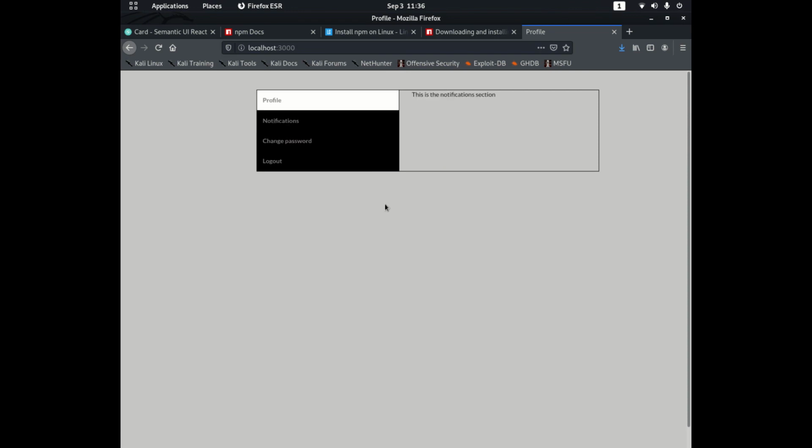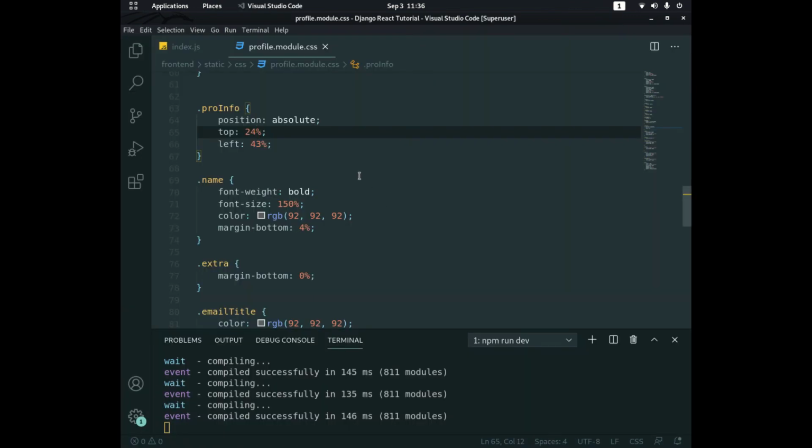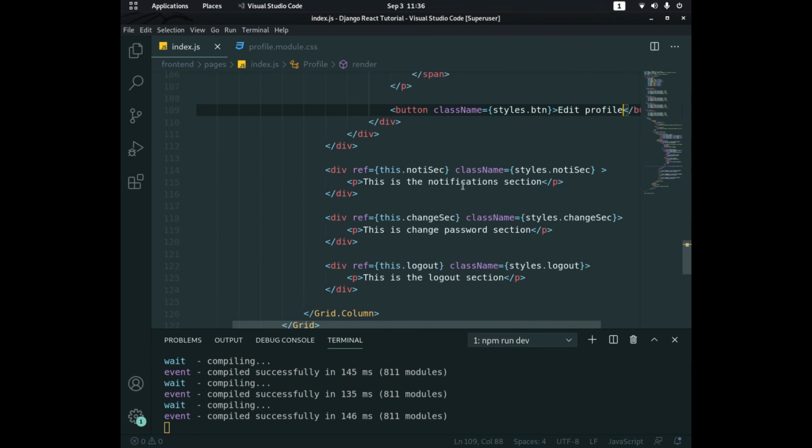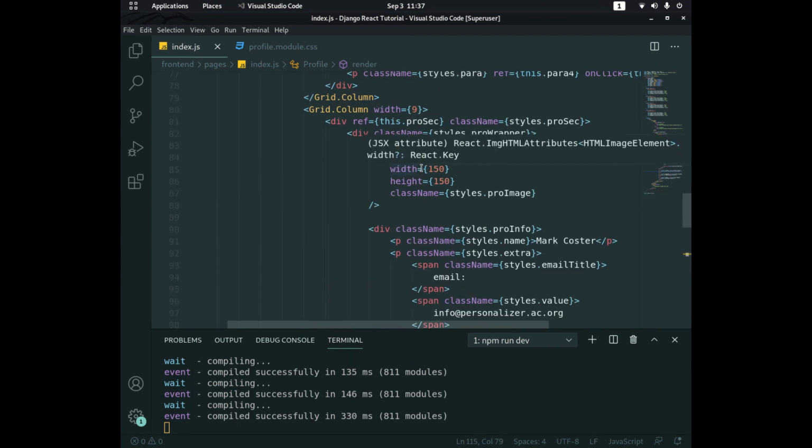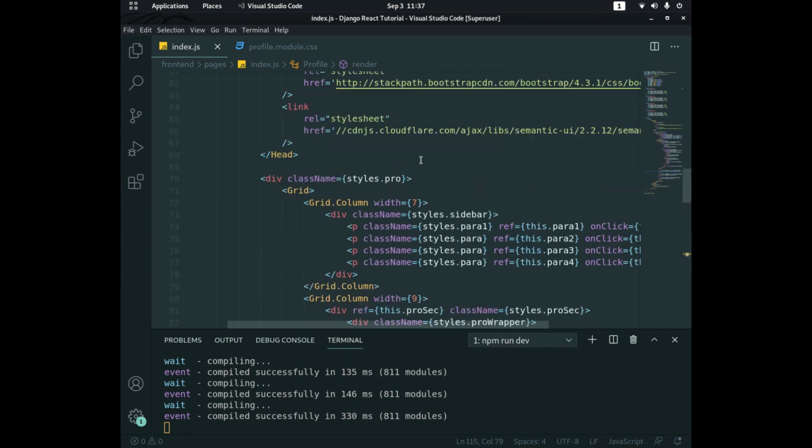Let's go to notification here. For the notification section, I need to have text. Let's say, hey, you don't have any notification now. Let me use semantic React header.